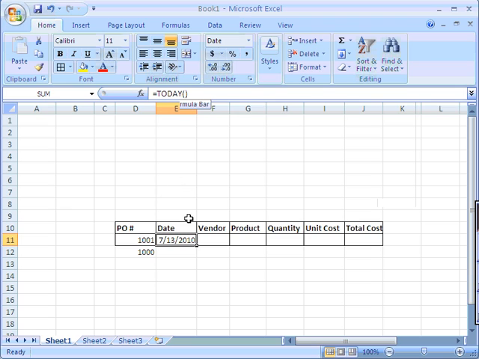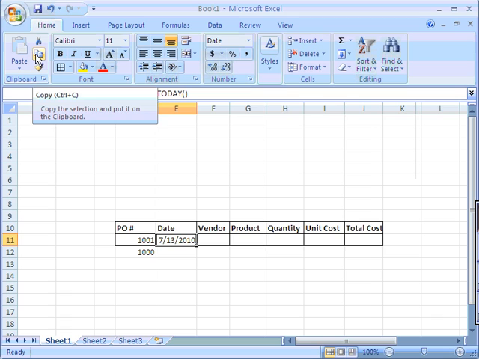And so if I close this project, save this workbook and open it up tomorrow, this date is then going to be 7-14, because the equals TODAY function is still working, and it's going to say what's the date today, i.e. what's the date tomorrow when I open it up tomorrow, and it's going to say 7-14. And we don't want that to change. We want this to stay at 7-13, because when we go through our records looking for when these transactions occurred, I want to know that transaction 1001 happened on the 13th. So we're going to do what's called fixing the date. We're going to fix this date and make sure that it stays on the 13th.